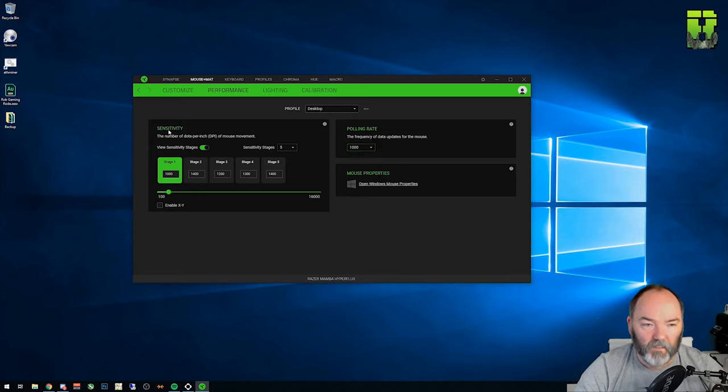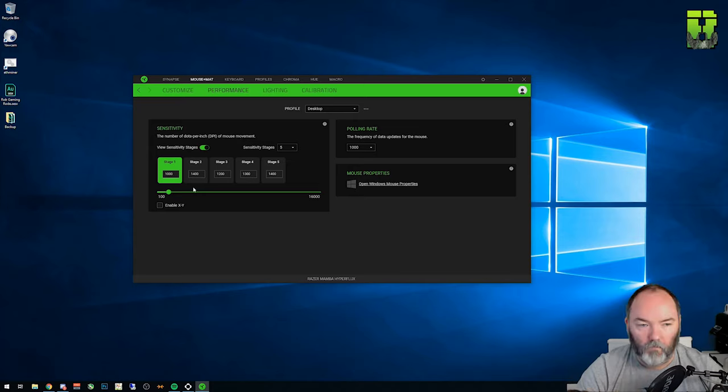Then what you have is the sensitivity. Razer gives you 5 stages of sensitivity. You can reduce this back to 2 if you wish, or 5. And on most mice, you have the top buttons where the DPI can be changed. These can be custom set to different ones, though. You can see here I'm using the mouse to change for these DPI settings. You can change these to other mouse buttons, or you can leave them at DPI as your choice. But that's how you would generally change through the settings while you're in the game. I generally play 1 DPI setting, so I customize these myself.